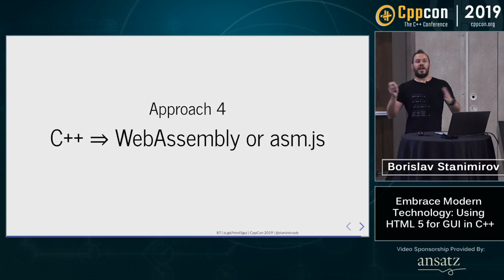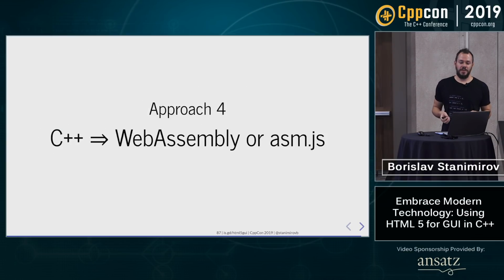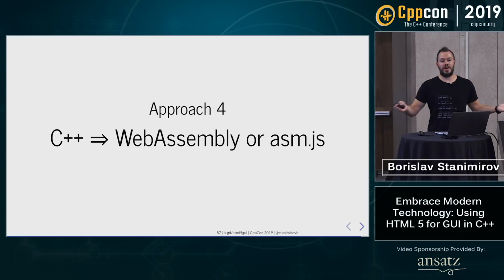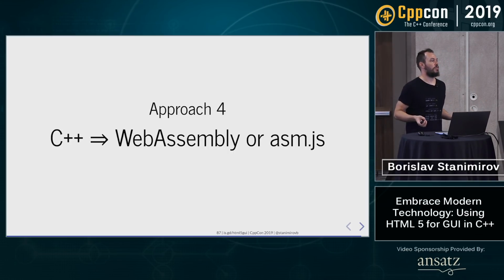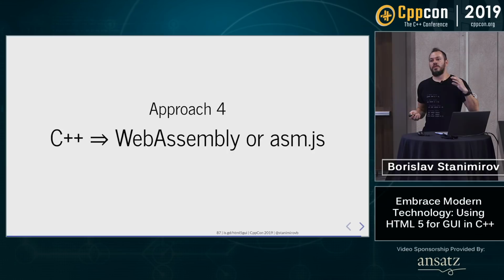And approach 4, oh my God, approach 4. It's approach 3.5. It's something that I need to say because we had a talk about it, so probably this will be the first question. We could actually compile C++ to WebAssembly or asm.js. We could run it in the browser, have the entire application in the browser. It's possible. It might be something you want. But this is not part of my talk because you will have to conform to the browser platform. So I won't go into detail.